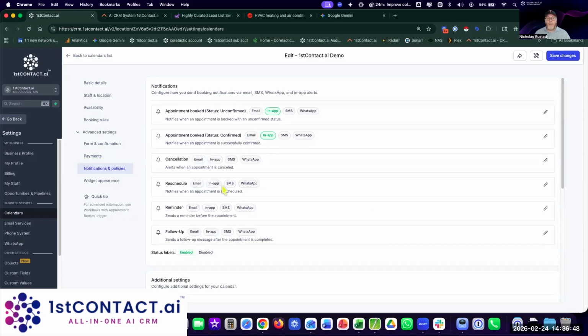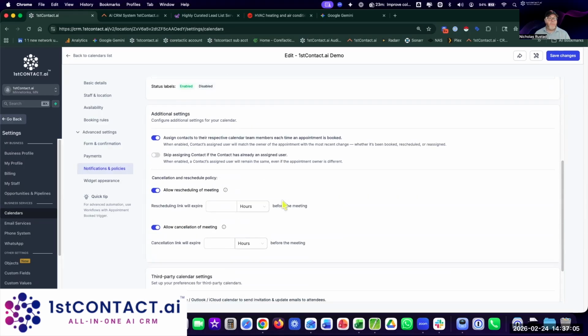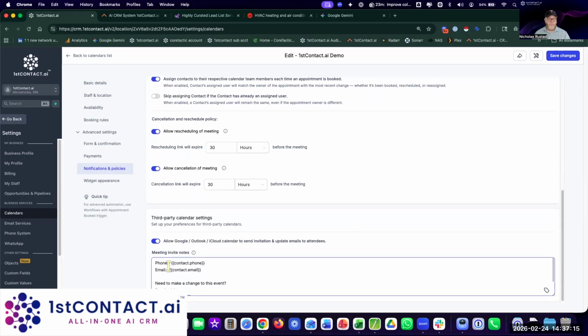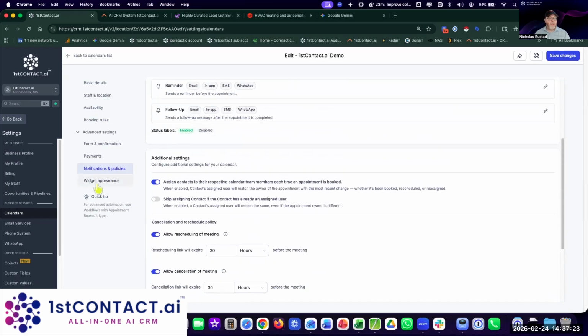And then it can do all of the notifications and reminders. We have to do a ton of this these days because everybody is so saturated with email and text message. It's endless. And so we can put everything in here and have it do an SMS and an email reminder. So people make sure they show up. We can also allow people to reschedule maybe up to 30 minutes before, cancel up to 30 minutes before. And then this is what the information will be in the calendar appointment. So I can actually see all that information right there.